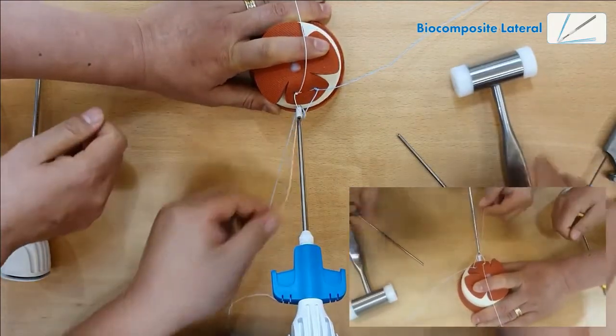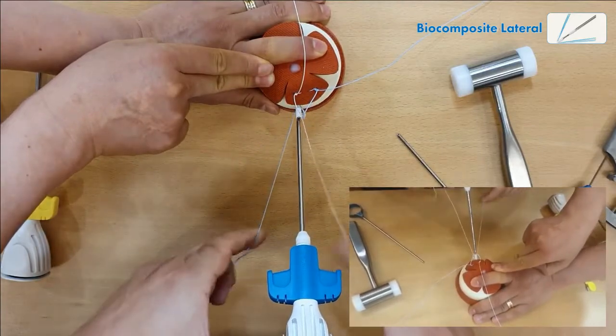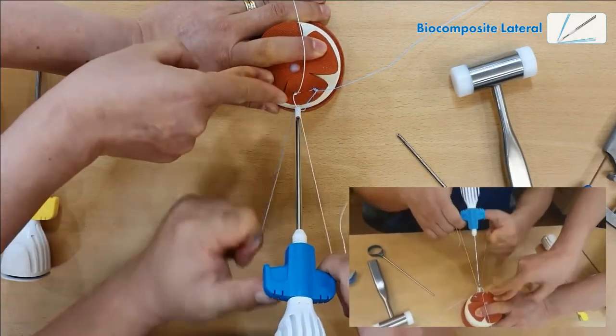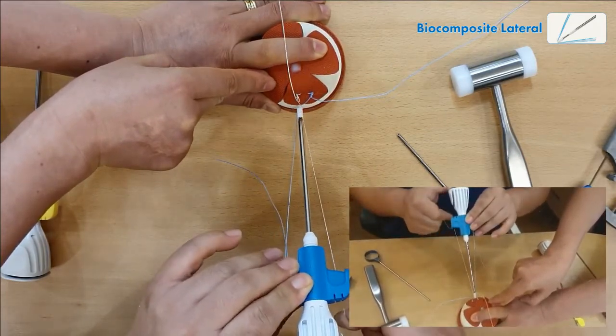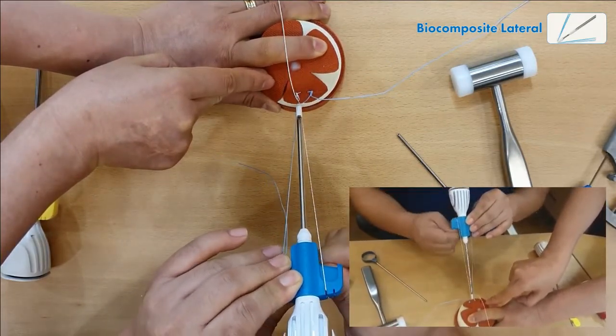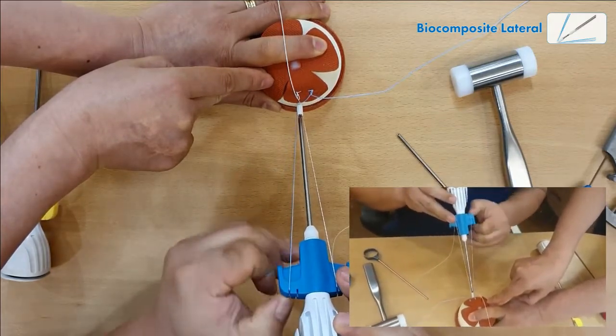Now, we have passed to the screw where the screw is in. Just pull it up. Now you can tie it up. Just give the tension that you want and put the fiber wires on those little holes here.